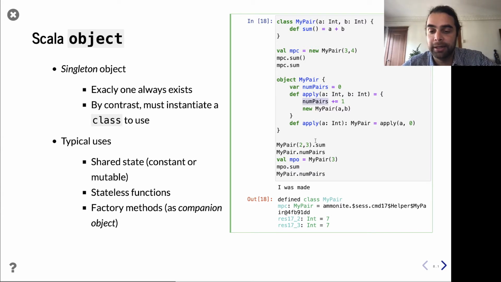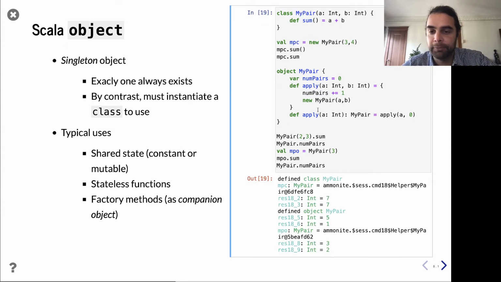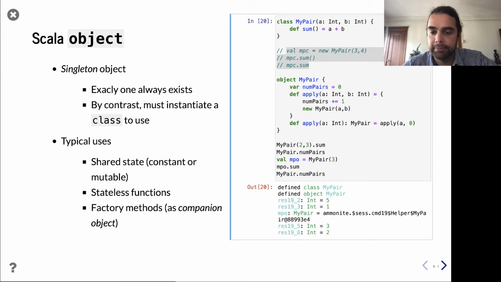So you can see, for example, if I go ahead and run this code, maybe we don't need to see the partition up here anymore. I'll go ahead and hide that. But you can see, okay, so let's say this is actually creating an instance, right? It's because it's calling this method, and it's returning a new MyPair, and we can call .sum on that, no parentheses because there's no arguments, no problem. And we can query how many pairs exist in this object, how many pairs have been created. Originally there was 0, now there's 1, so we've made one, right?